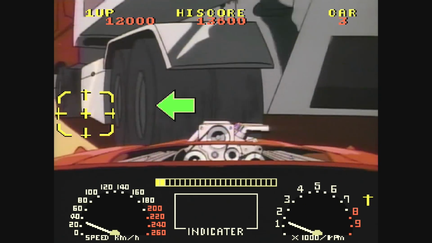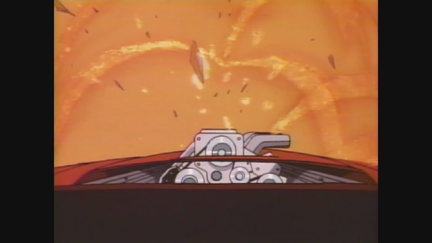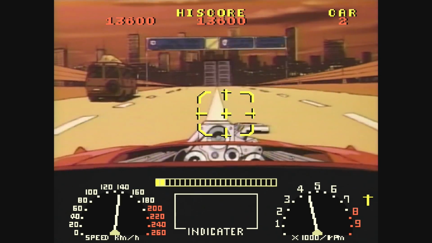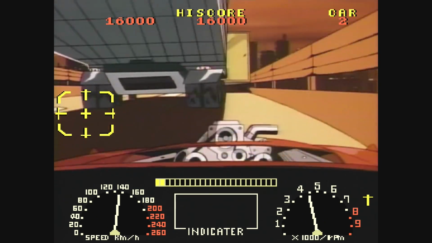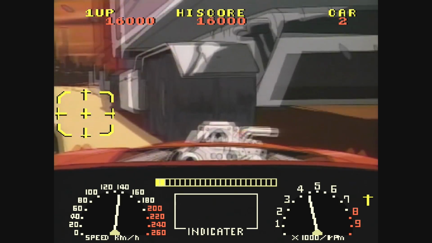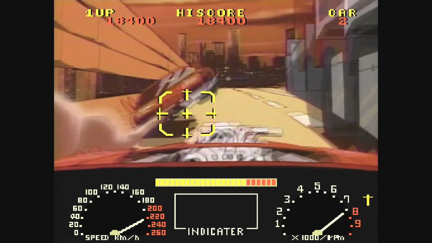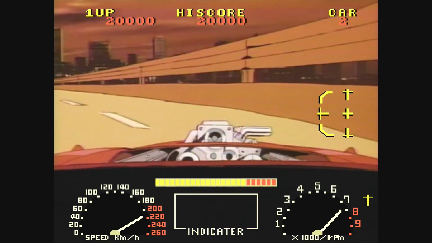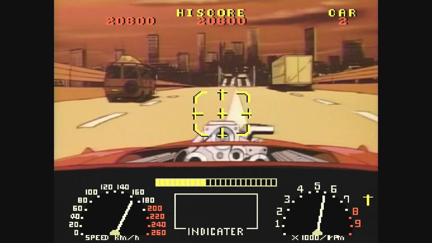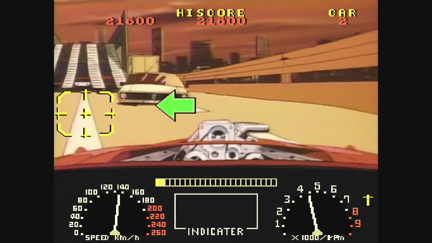That's so cool. Oh, shit. Hit the brake too long. Yeah, this came out in the early 80s, by the way.